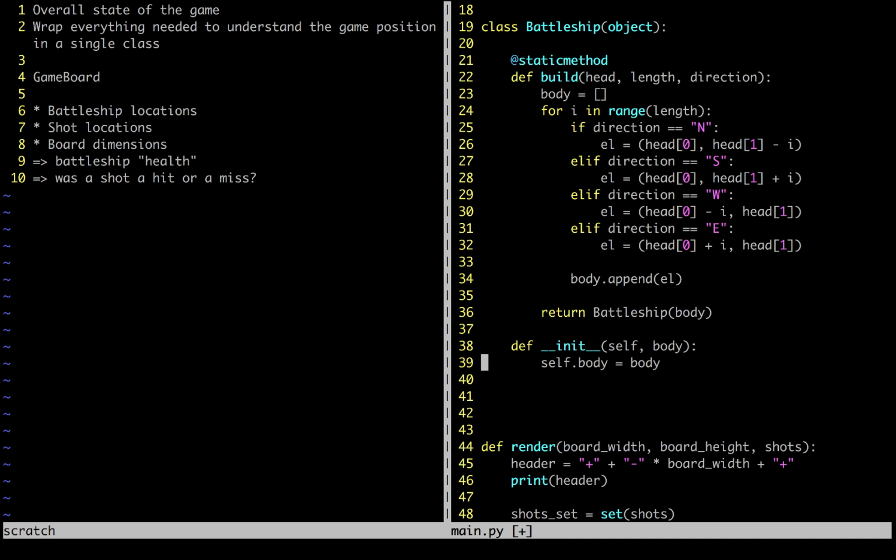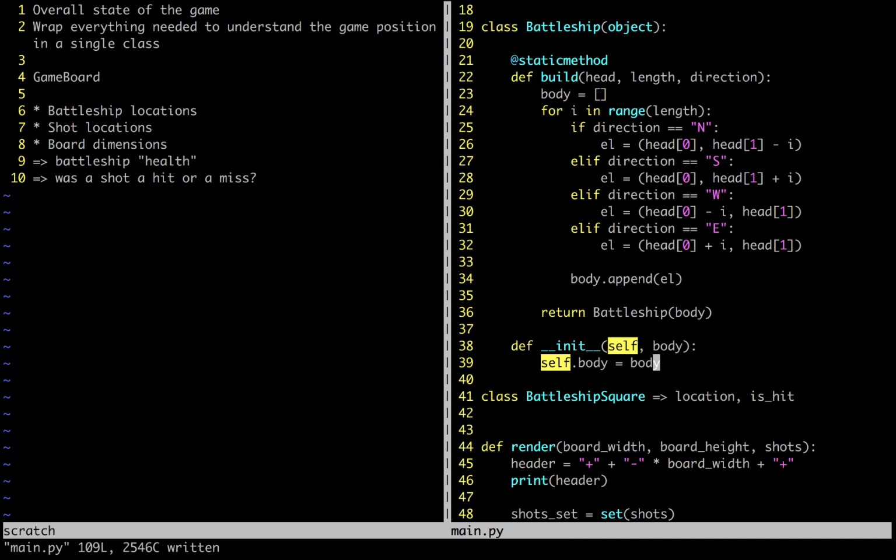Instead of having the body be just a list of coordinates, we could have a further class called a battleship component or battleship square or something, which would have a location, so a single coordinate, and a health, or maybe is hit, which would be true or false.